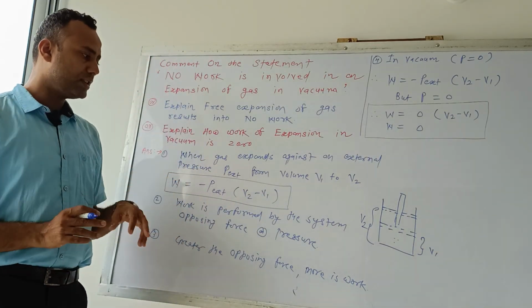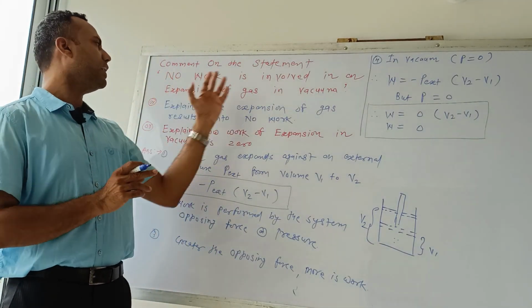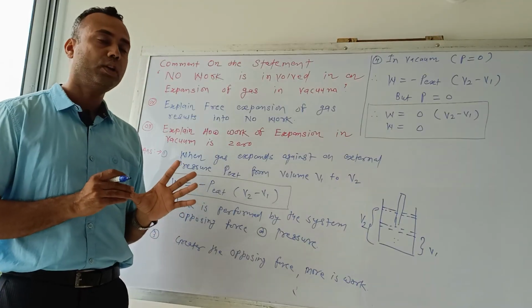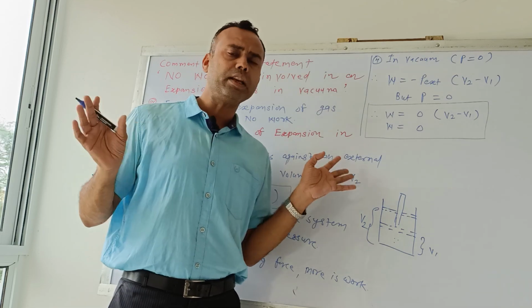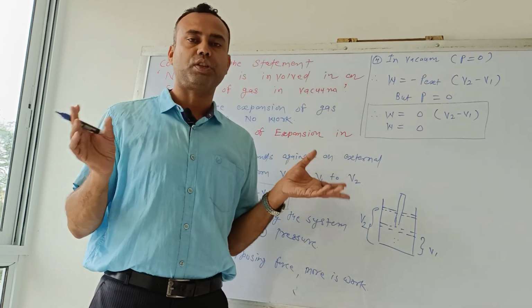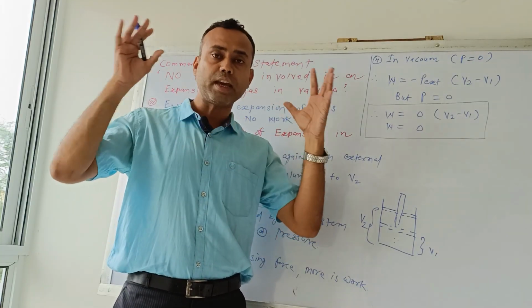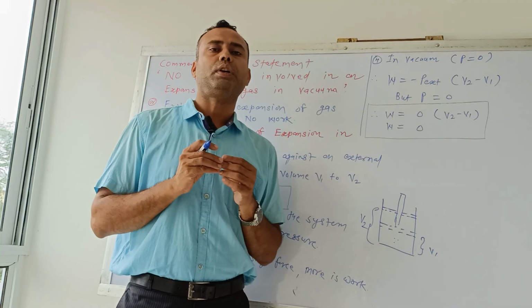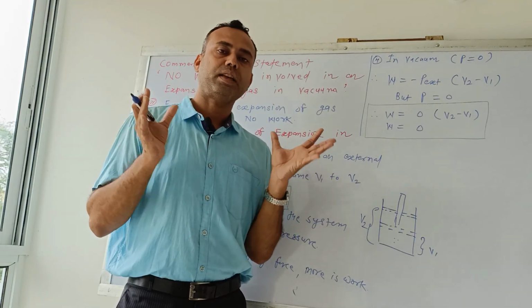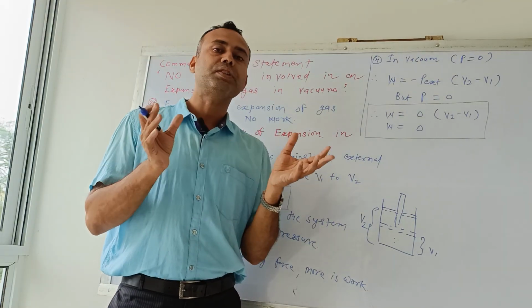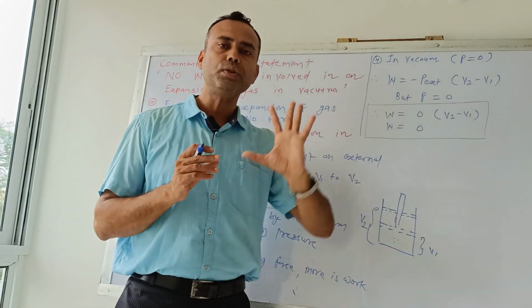But our question is, what is happening in vacuum? We have to show that no work is involved in the expansion of gas in vacuum. Vacuum means there is no material present, and since no material is present, there will be no pressure. Suppose we are standing on the surface of the earth, we feel 1 atmospheric pressure because air is present. In a pressure cooker, water vapors are present, and as temperature increases, the quantity of water vapors increases, so the pressure increases. So pressure depends upon the quantity of matter. Here in vacuum, pressure is equal to 0.